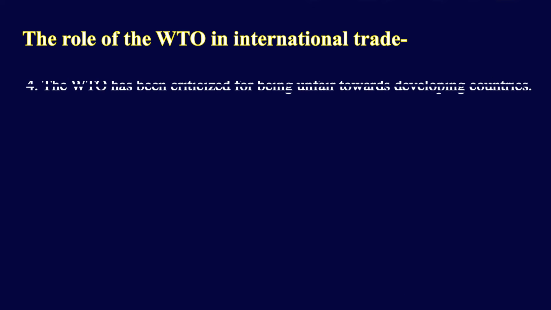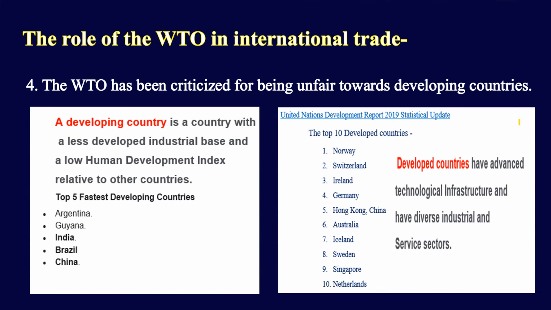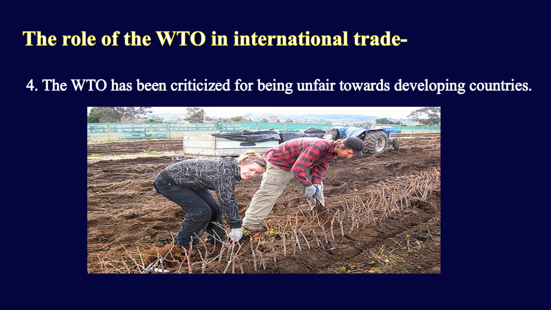But the WTO has been criticized for being unfair towards developing countries. The WTO rules force developing countries to remove trade barriers, and developing countries have reduced the trade barriers as per WTO rules. But many developed countries have ignored the rules of the WTO. For example, the US government provides massive money to farmers for agriculture, and that is the reason agriculture production is very high in the USA. The USA farmers can sell farm products at low prices, and the surplus farm products are sold in other countries at low prices as well. Due to this, the farmers in developing countries suffer huge losses.